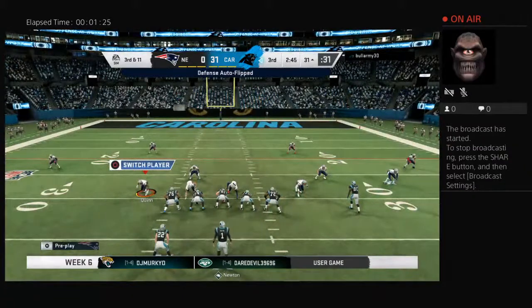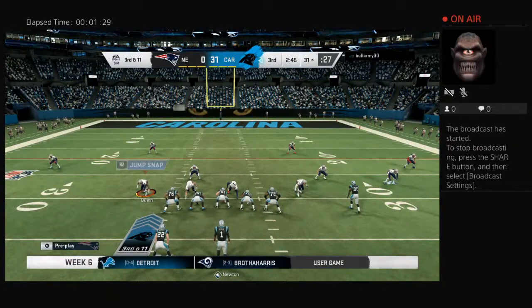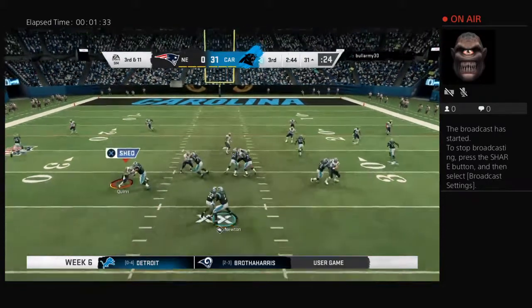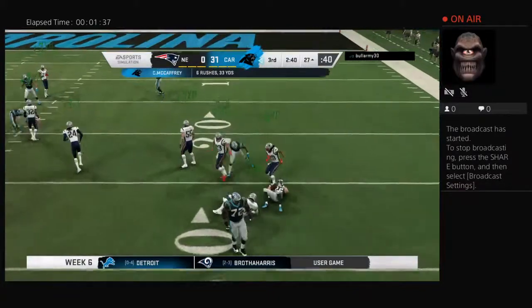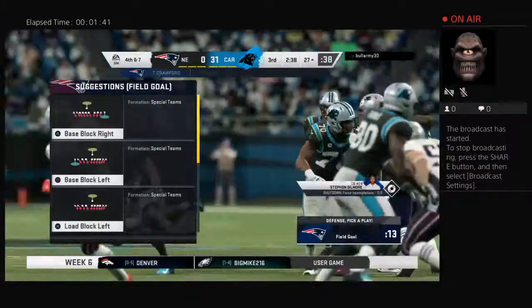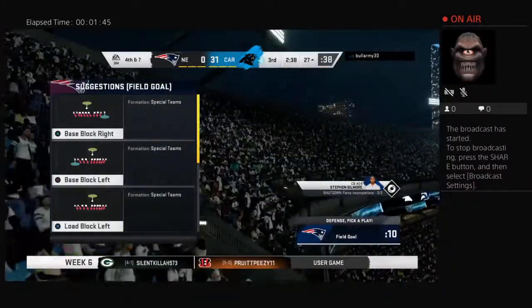An incomplete pass on that last play, and that means they'll need to come up with something here on 3rd down. Newton going to hand it off to McCaffrey. And he'll be stopped at the 27-yard line, well short of the 1st down marker. 4 yards on the pickup there, but it's going to take him to 4th down.